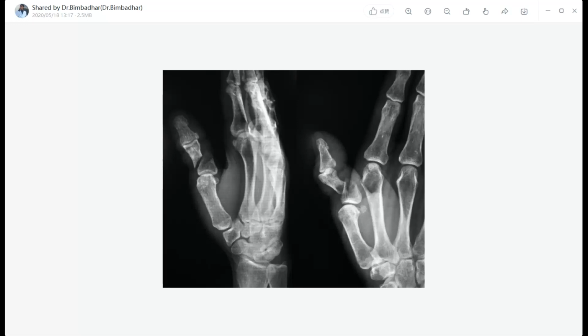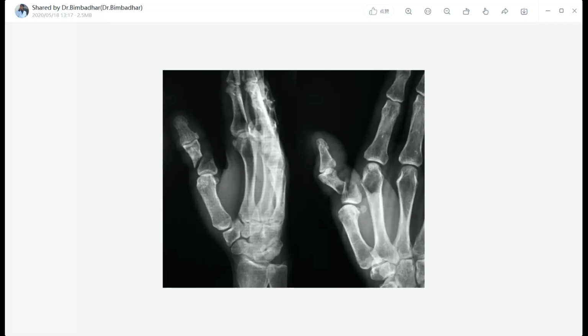Is this clear? Okay, and you tell me if it is a right hand or a left hand. This one, right hand or left hand? How can I know it? How do I know it's right?